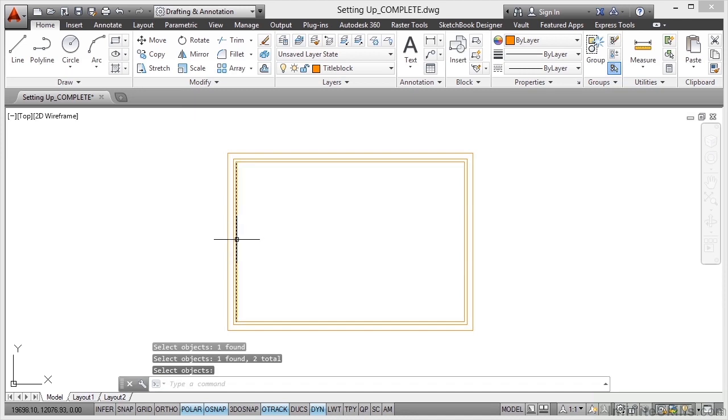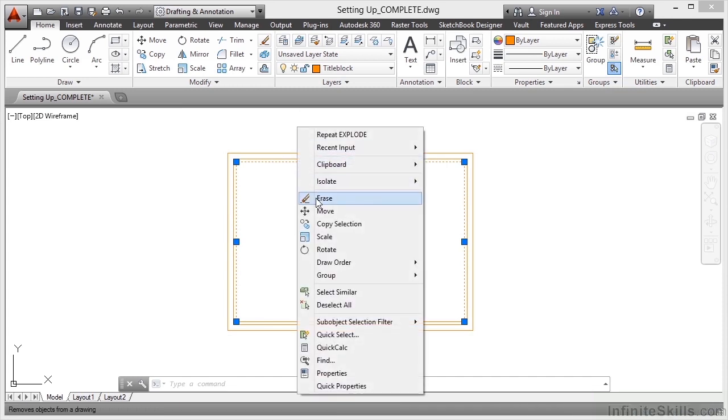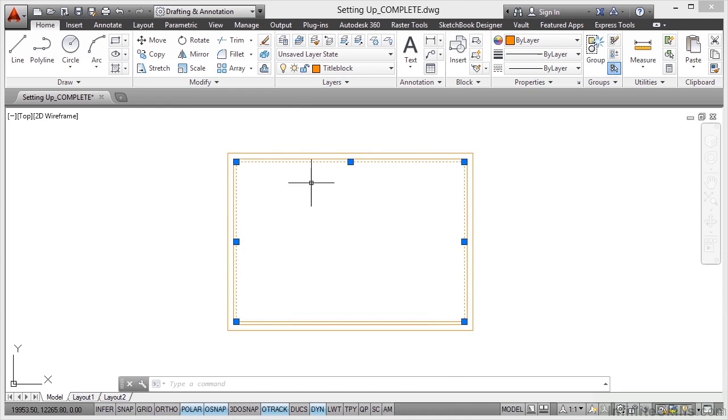Now when you move the crosshair over those, you can see that they are just lines. Can you see they're just component lines? Now going in here, click 1, click 2, and click 3, like that. Just put the crosshair over the line and click. It's that easy. Now we've got those 3 lines selected. You can see the blue grips on them. We don't actually need them anymore. So we can erase them. Now there are lots of different ways that you can erase in AutoCAD. I can right click and there's erase on the shortcut menu. I can go up to erase here on the Modify panel. Quickest way, just hit the delete key on the keyboard. Job done. They're gone.